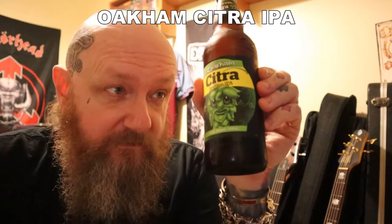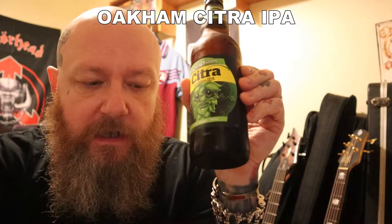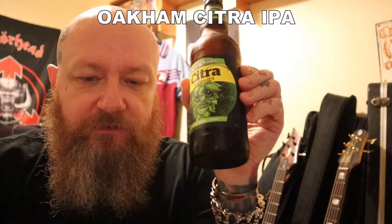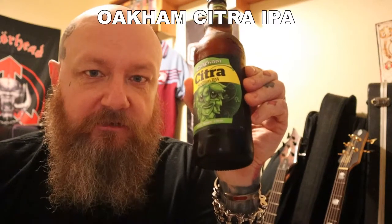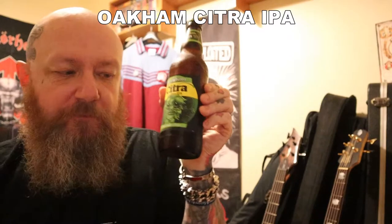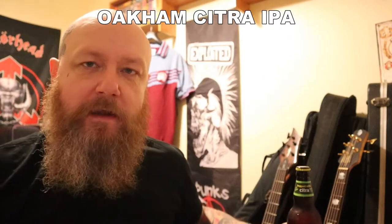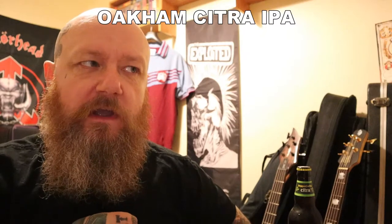I don't know whether you know, but Citra hops are an American invention and they are the basis for all the New England IPAs, the West Coast IPAs and everything of that ilk. So this is pretty sort of, you know, a pioneering type ale as far as the UK is concerned.